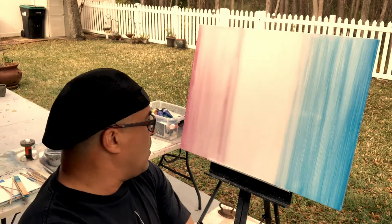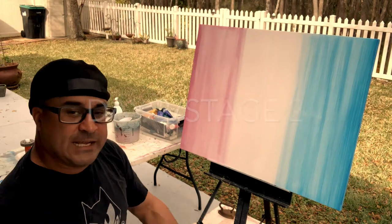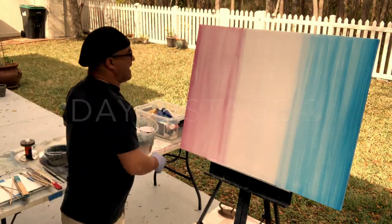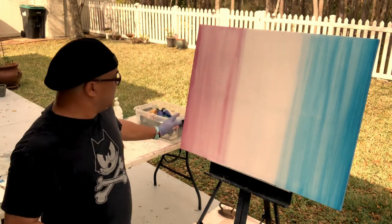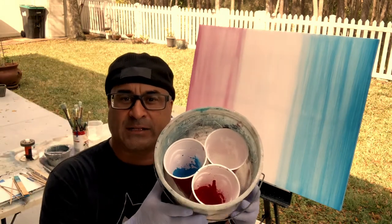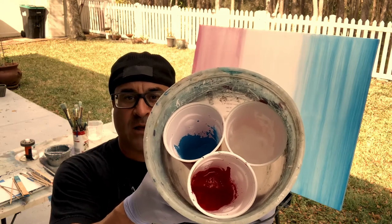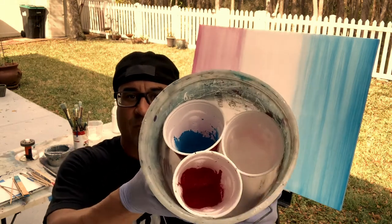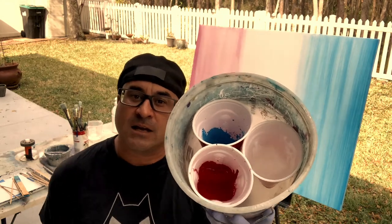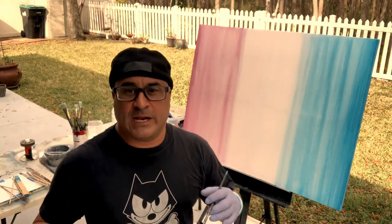All right, guys, so yesterday was stage one. It was just setting up the substrate. Today's stage two. So today's gonna be really loose, abstract stars just going across the painting, up and down and across. I've got my paints all ready to go here. They're really loose and flowy, watered down acrylics. So all I did, nothing really special. Again, so far this project is kind of simple stuff. Without further ado, we're gonna get started.